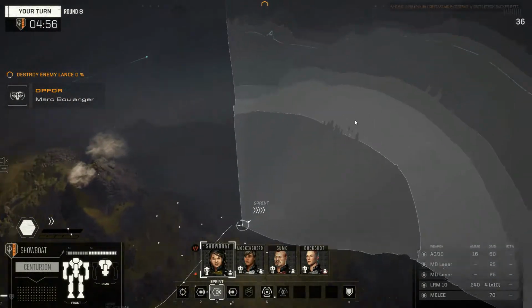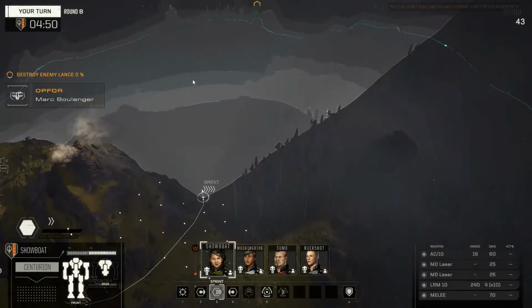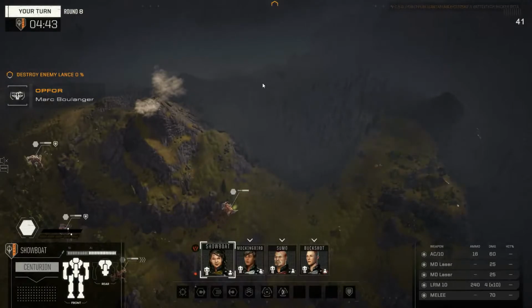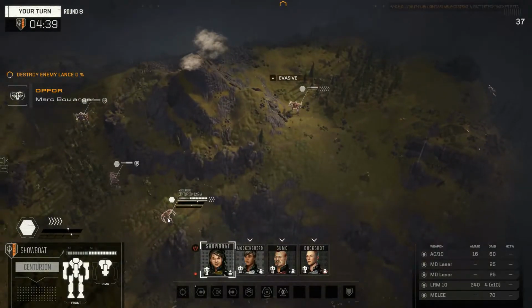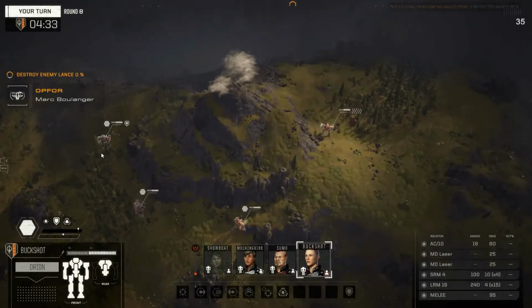I think we're going to do a full sprint here, towards this forest though. We'll see what happens. This could be it for Showboat. Come on, baby. Nope. Alright, we're just gonna get everybody up there then, I think. I'm there. Everybody needs to start booking.